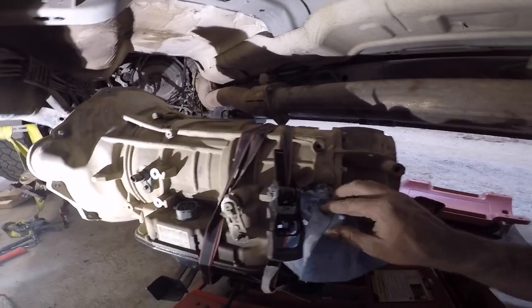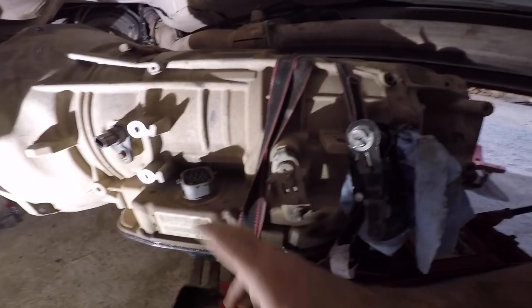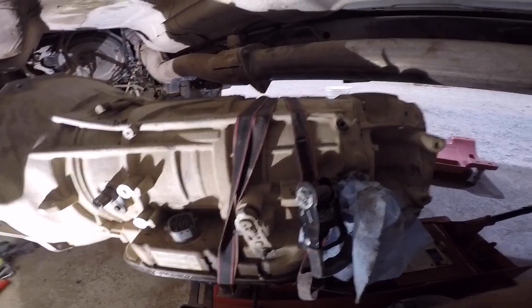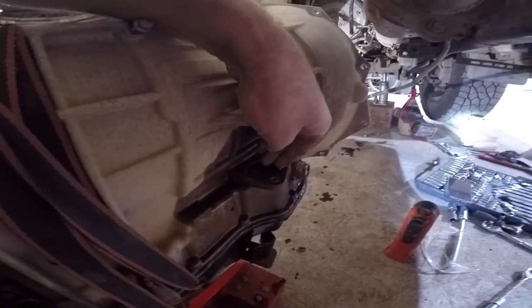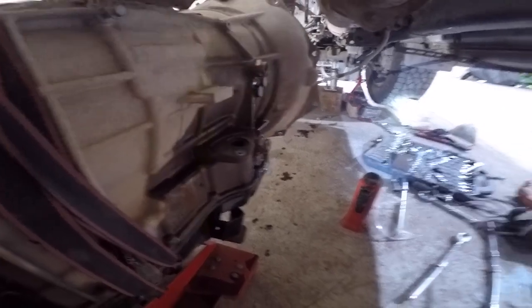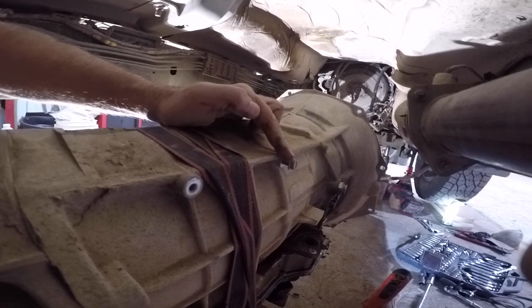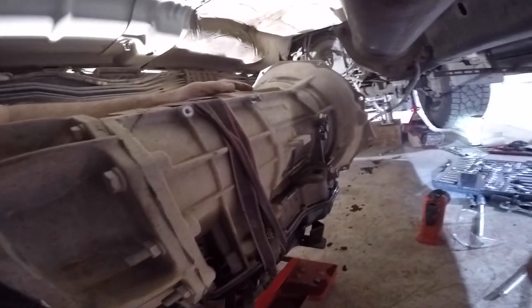Out. So we just got all those lines free. We got two sensors right here. You got your solenoid pack plug in, and then on this other side you've got to get that dipstick tube free. Almost a little dirt in there, wouldn't have been good. Get your two transmission lines free, undo this connector right here, and then you got one more connector right there, and that should be it for this side.